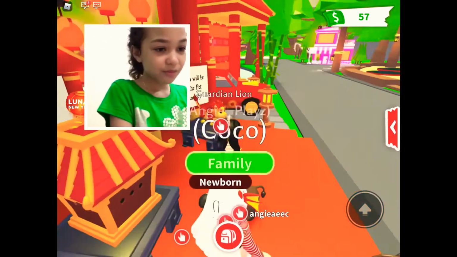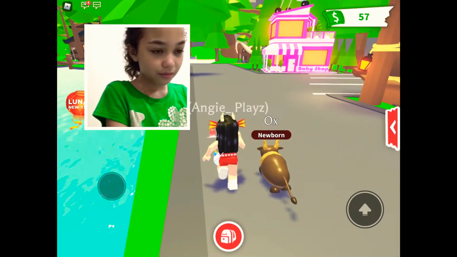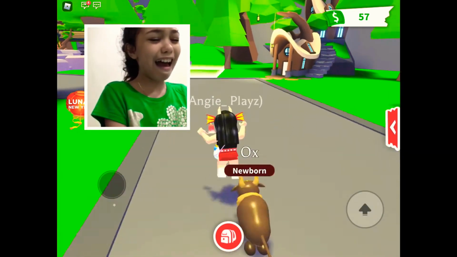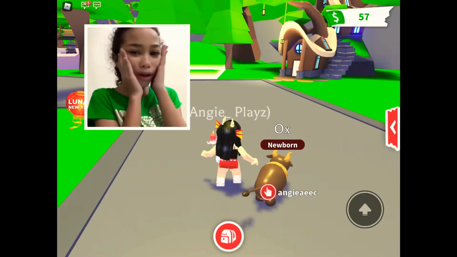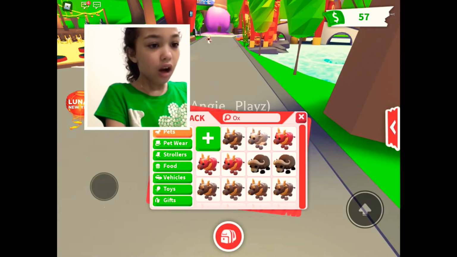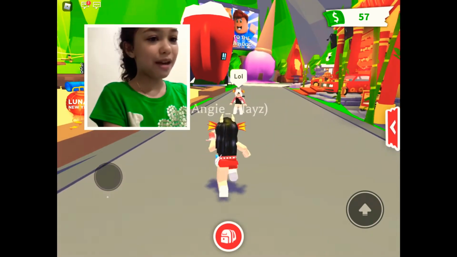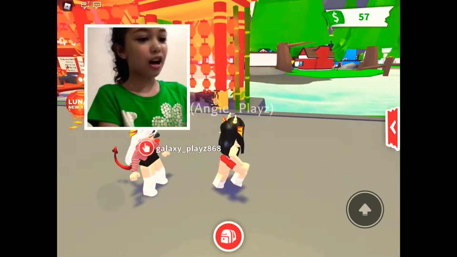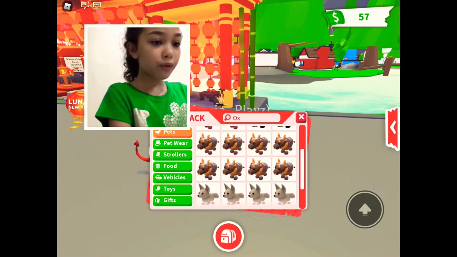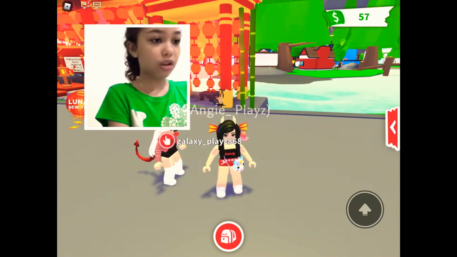Oh. Runs away. Yes. Got an ox. Let's see how many oxes we have now. We have three. She's way over there. She's like, what happened to you? All right, I'm back. She's like, lol. Okay, so I got three Lunar New Year oxes, nine normal oxes and one metal ox.